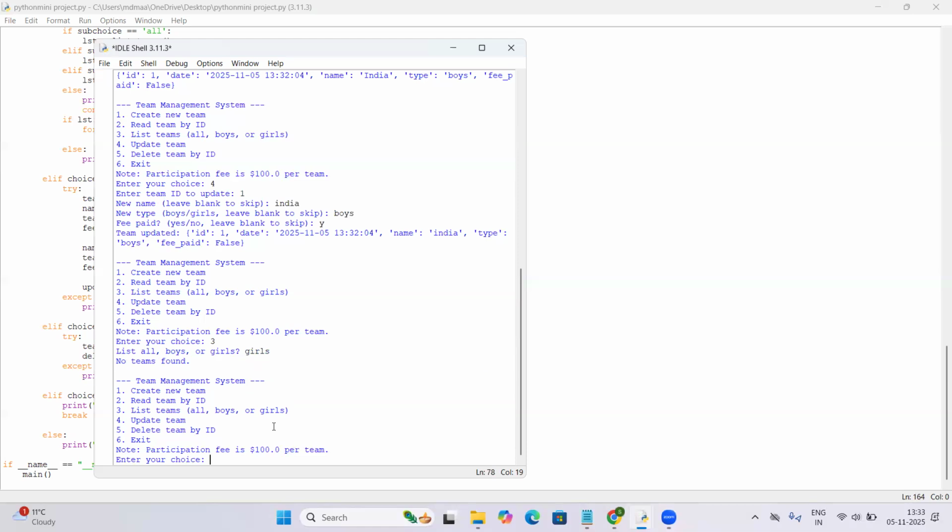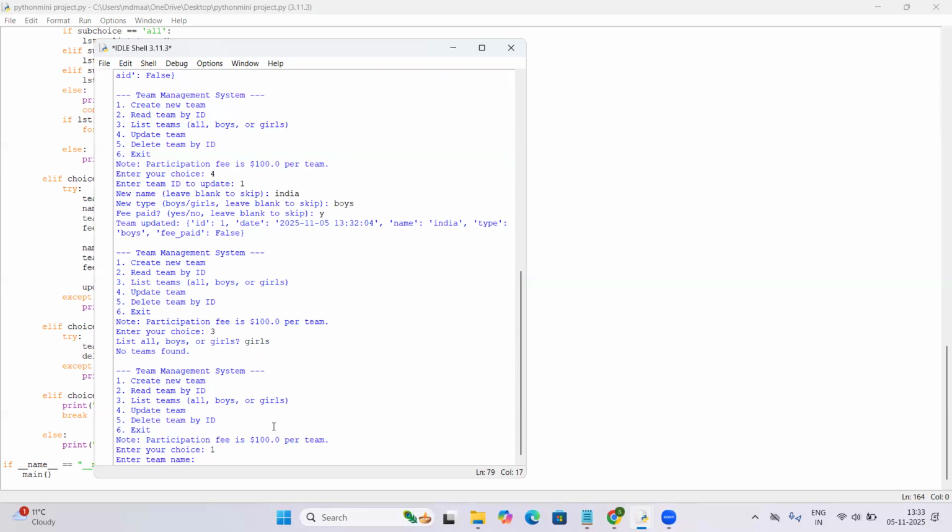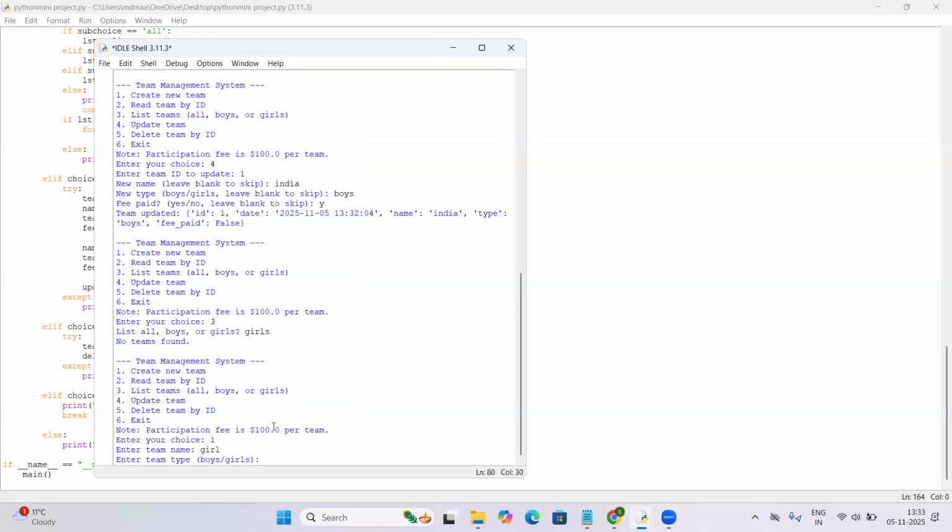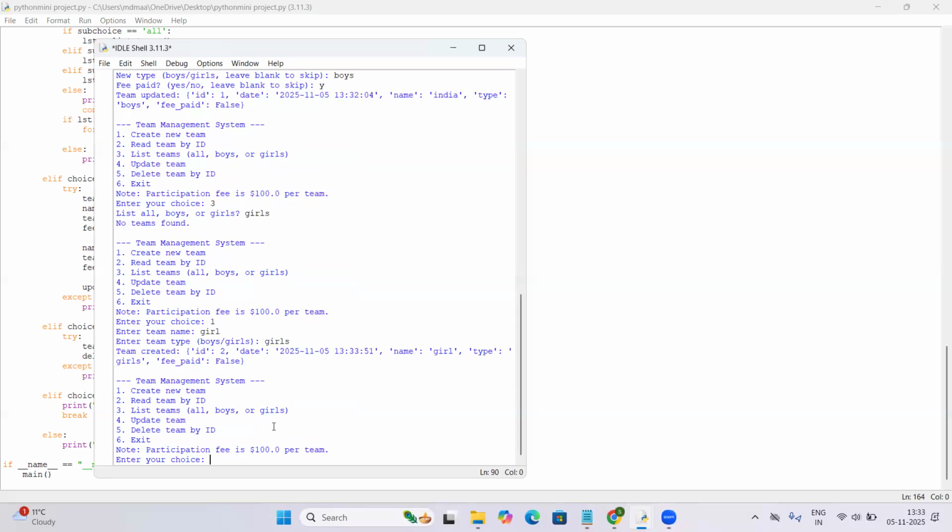If we want to enter one more team, enter the team again, name girls, participating fee 100, enter your choice.